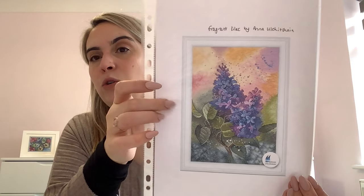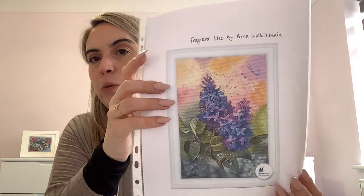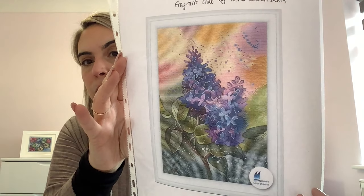I saw Laura from I Stitch Birds. I don't know whether she bought this one or a similar one, but I just love the colours. Beautiful. So I got that. And then Ekaterina Volkova was having a 50% off sale. So Laura showed these bee patterns that she was doing. And I loved them. And so when she was having the 50% off sale, I just bought all of them.